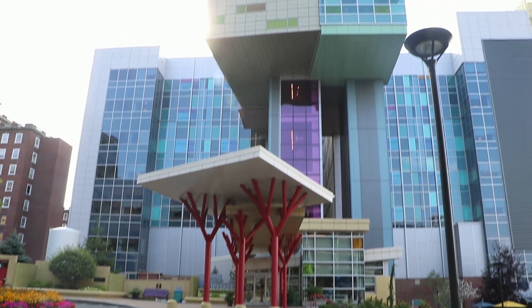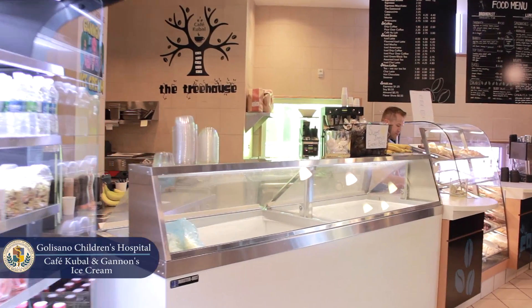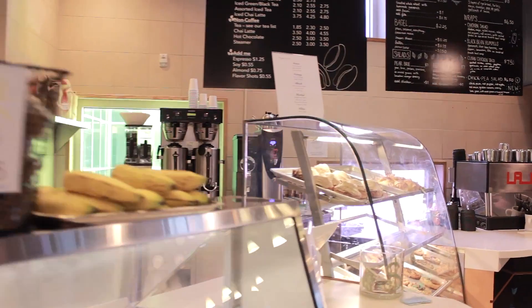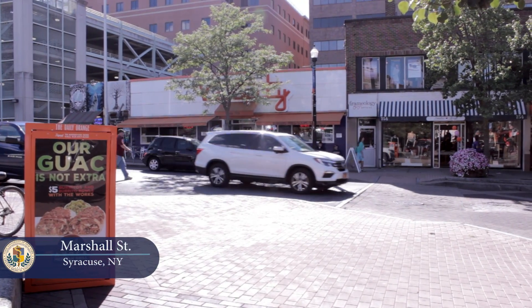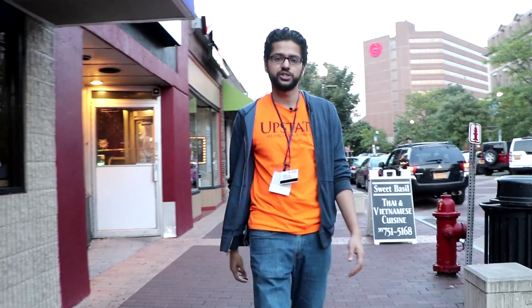Right down the street at Golisano Children's Hospital there's also Café Cabal and Golisano's ice cream, so if you ever need a pick-me-up, head on over. Got a little hungry, so we came down to Marshall Street — it's a quick walk from school with all the options, and when the SU students are around it gets pretty lively.